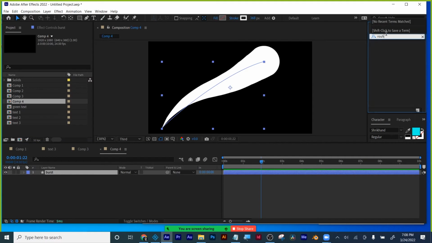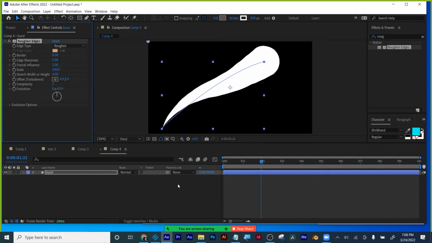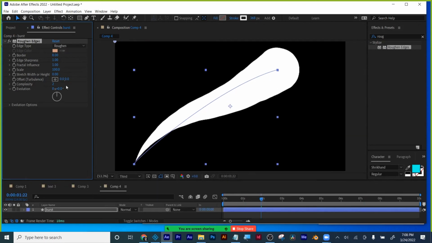So then we could throw things like roughen edges on it. Cut? No, I think rust may be what we're looking for here.